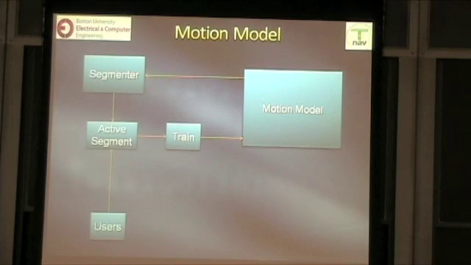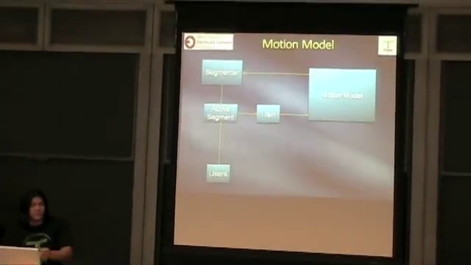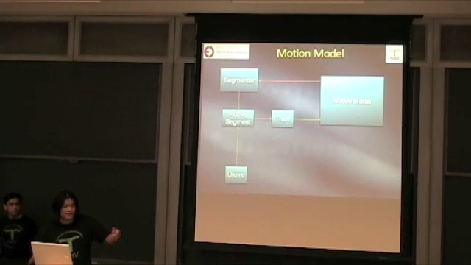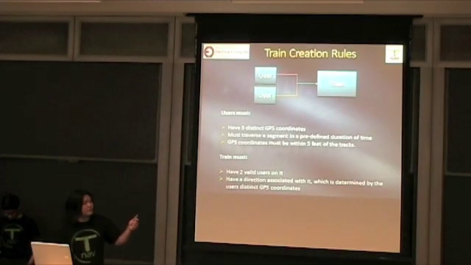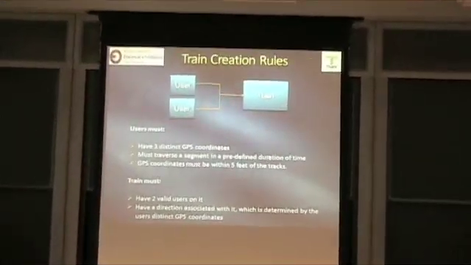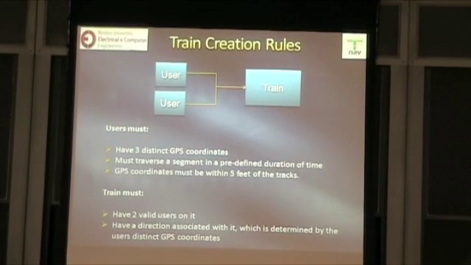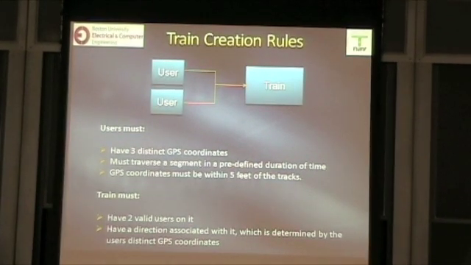So we have all these segments, and they all have associated travel times, which are in the database and they're updated daily. And it goes ahead and sums those across from the train's current location, and sums across all the travel times and spits those out into the database. Now, the really important part of this is the train creation rules, because this is a way to prevent people from spoofing the system. So we have two levels of creation rules. The first one is on the user level, which creates a valid user. The second one is the train user rules.